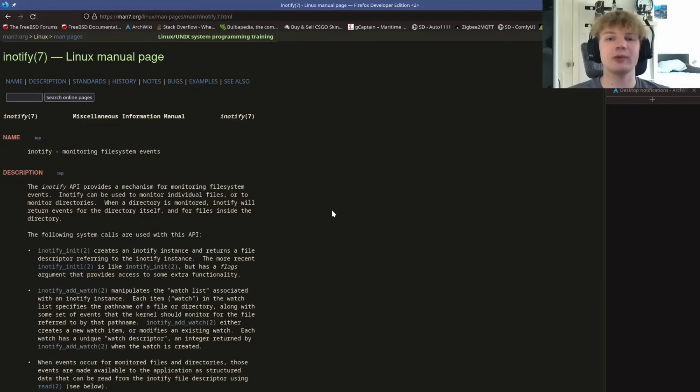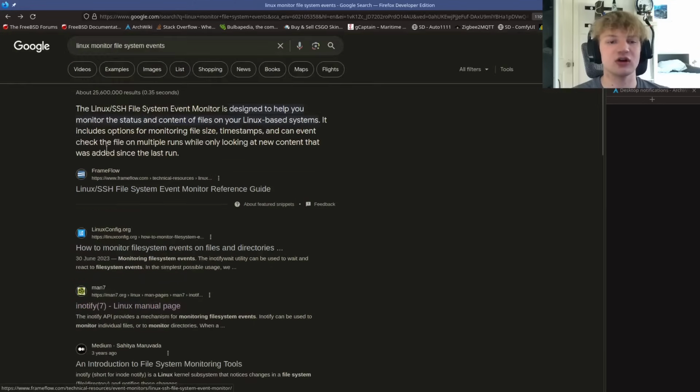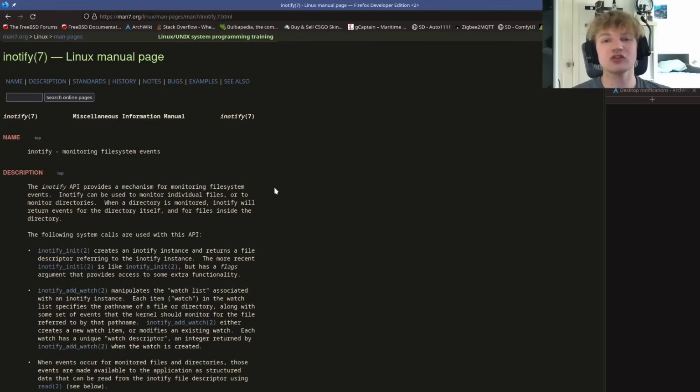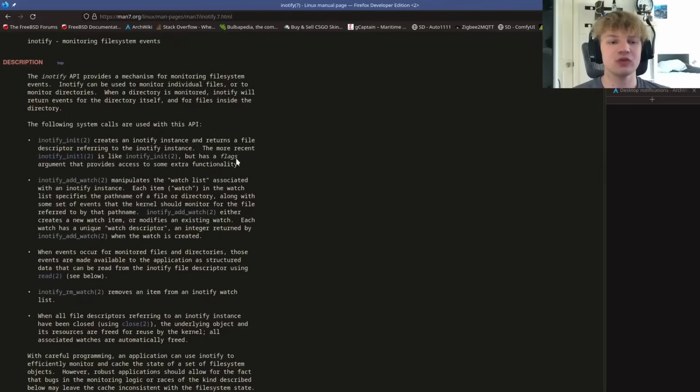So the Linux manual pages essentially contain a reference for all of the system calls that you might want to use in your programs. So when you're looking for this stuff, this stuff here is garbage, this stuff here is garbage, this is what you actually want, because this is the actual documentation for the API. So a skill as you get better at this stuff is definitely finding things that you actually need on Google and things like that. And the Linux man pages, if you're on a Linux system already, you can just use the man command to find them. But this is just more like a general, how do you actually go out and find this information? But yeah, here we go. Here we've got all the system calls that we're wanting to do.